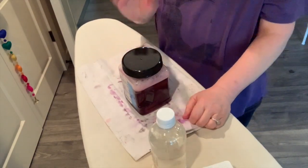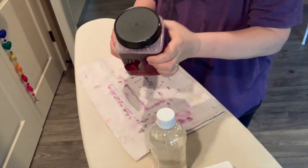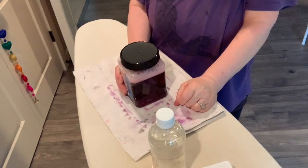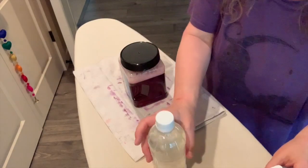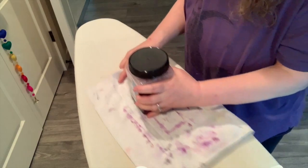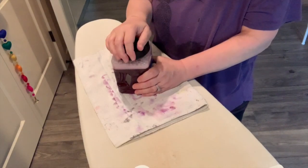But in the meantime, it made a really pretty, look at that, really pretty red color, and I love the way the fabric turned out. So anyway, I hope this has given you some ideas of what you can do. I will be letting this cool off some more, adding glycerin to it, and putting it into a different container more than likely, as soon as I can find one, after I get everything added and stirred in. All right, that's it for now.